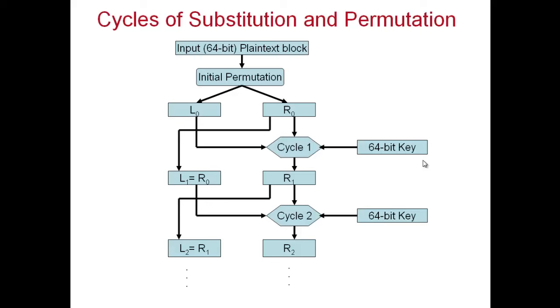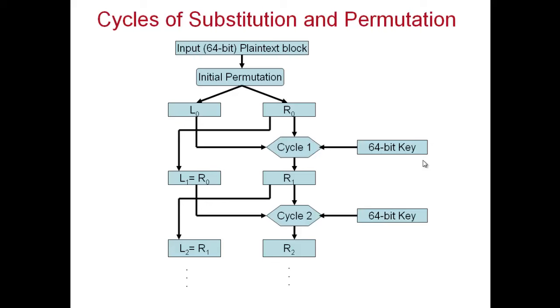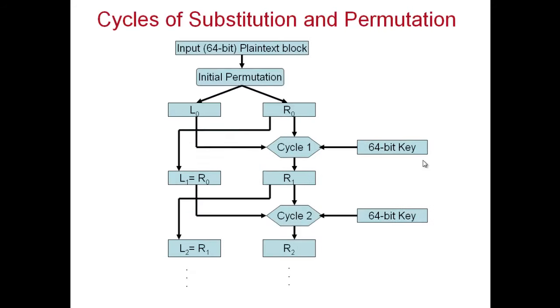The key is processed in a different way. Even though it's a single key that is used from the user point of view for DES, we manipulate the key a little bit for each cycle, and we feed those keys to the cycles. We'll quickly see immediately after this how the bits in the key are moved around, so that you can generate 16 different keys, because we have 16 cycles for DES.